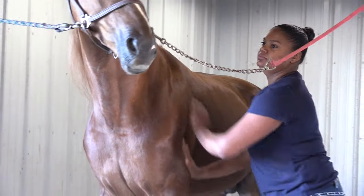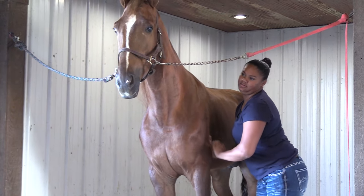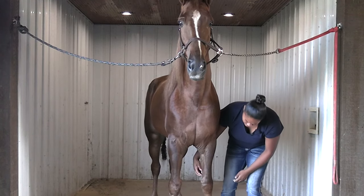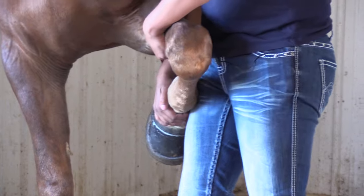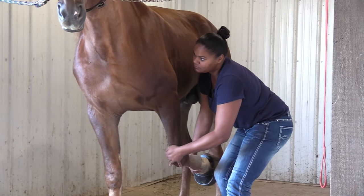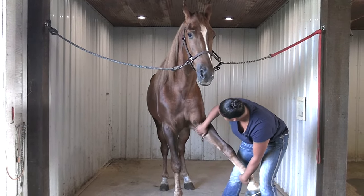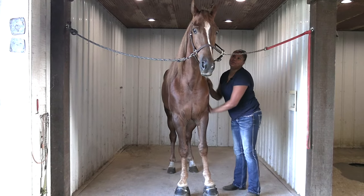Good boy. Now I'm just going to pick up a foot, hold it for a second, and I'm going to stretch out his chest. That's just stretching him. Before I get into the chiro, I like to make sure that they're nice and loose before I start cracking anything. Because, you know, with humans, if you crack something when you're tense and tight, it hurts. So we don't want no pain. We want them to like this.